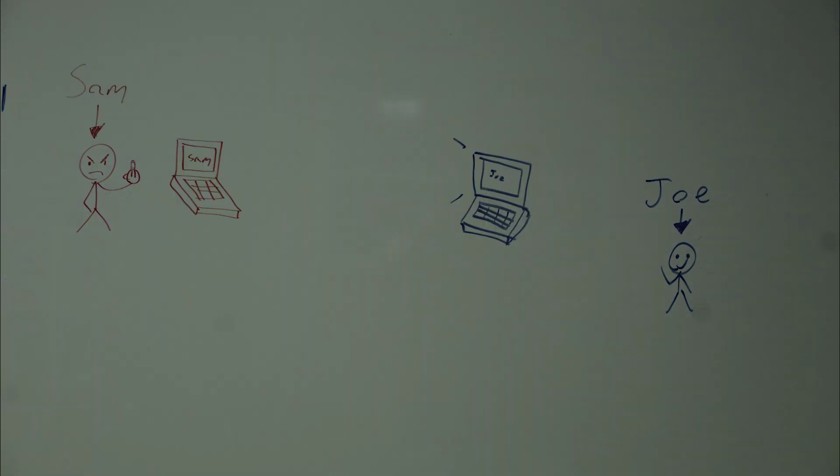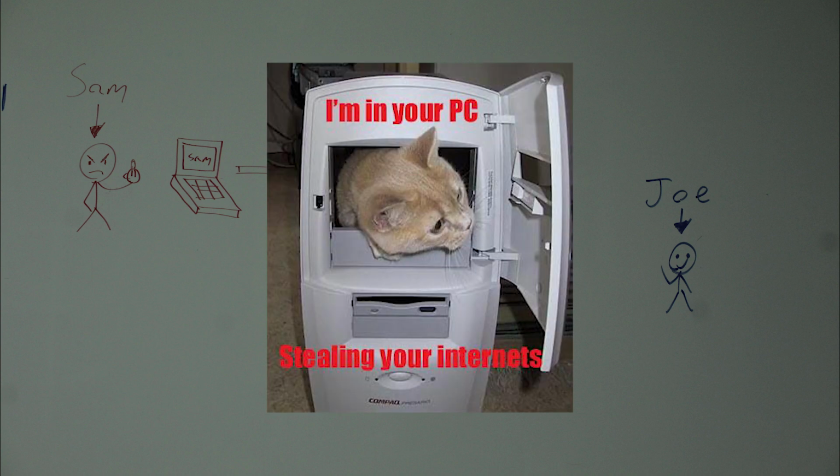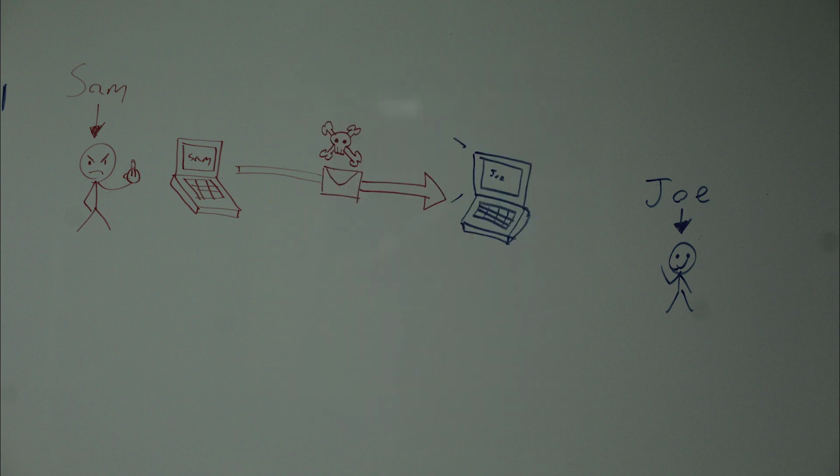So Sam sends Joe an email. That email contains a nasty virus, the one that we're making actually, and Joe opens it because it's like cat pictures or something. When Joe opens it, he secretly starts the virus that we've created, and that virus gathers up a lot of information on his computer. At the moment, Sam can't actually see any of that data. It's still sitting on Joe's computer. He can't access any of it, so the virus is pretty much pointless.